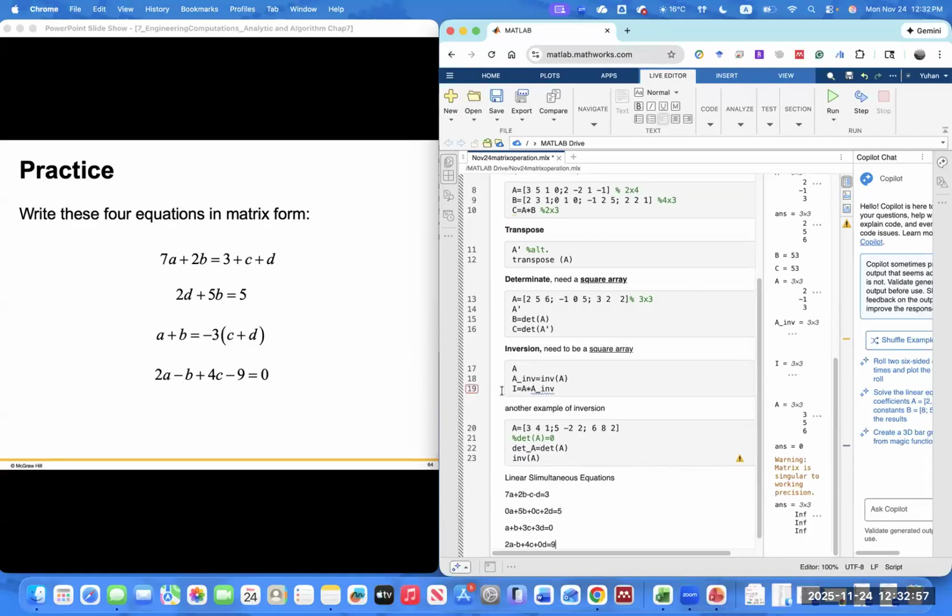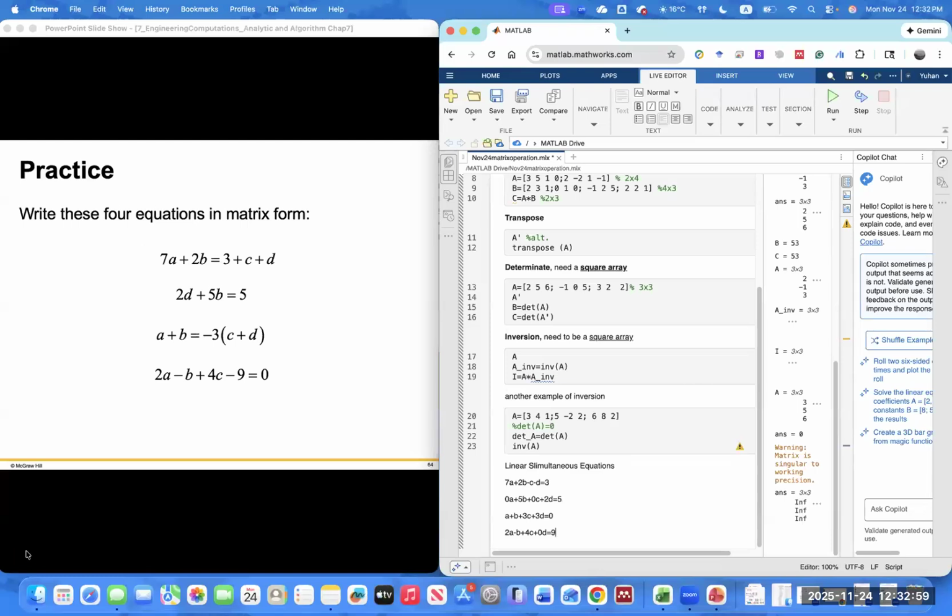So can you convert all those four equations, putting all the unknowns on the left side and all the constant numbers on the other side? Did you get the same as me? Here it should be 1C, 1D.